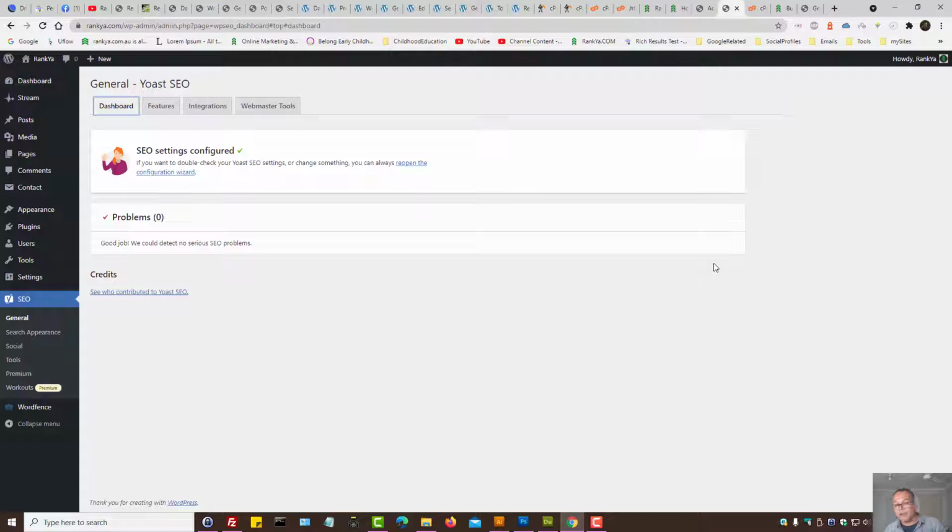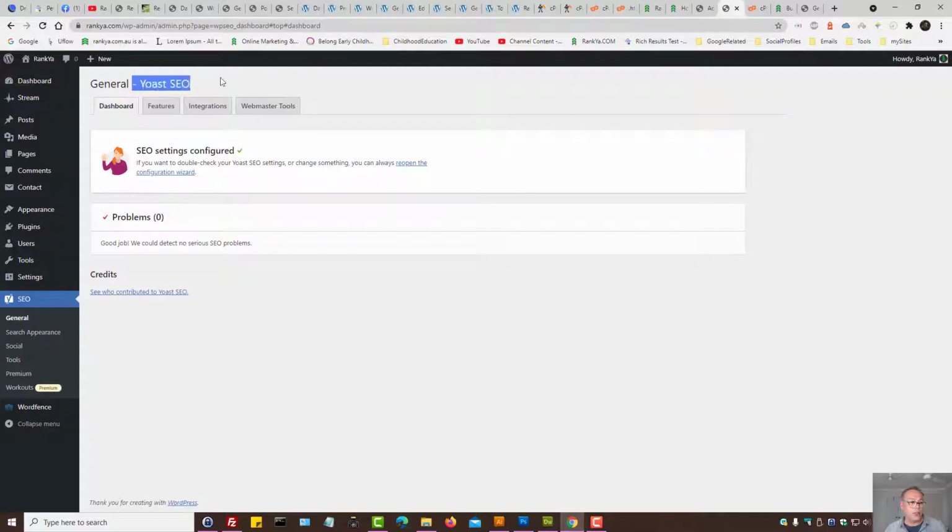I'm using custom functions to remove all the clutter because when I log into RankYa website or my valued client's website, I want to focus on content creation, and also I don't want to be distracted because Yoast SEO plugin in 2022 tries to upsell a lot of unneeded things. Nonetheless, let's go and see.